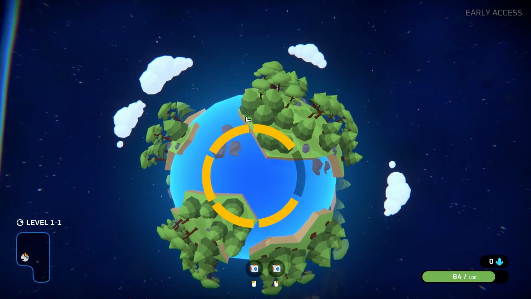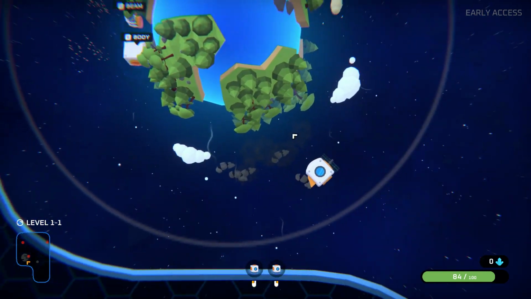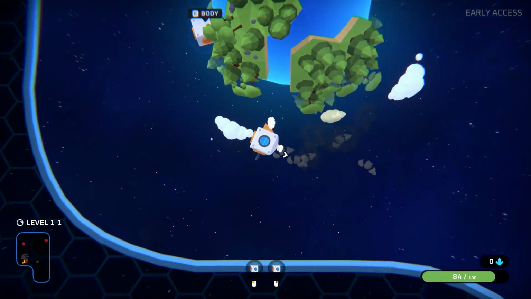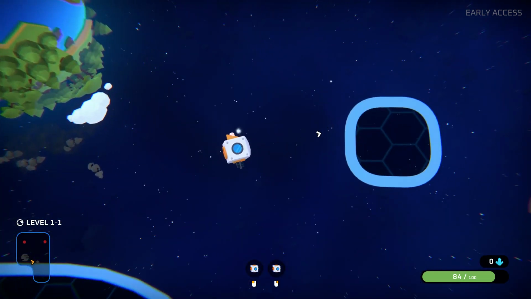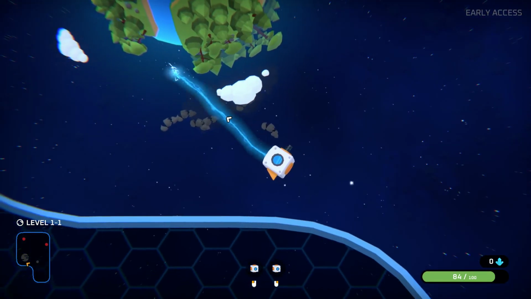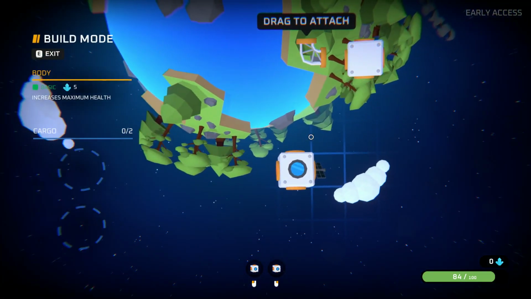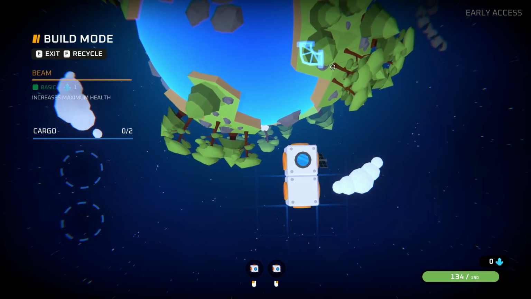I'm assuming I need to be capping this Earth planet, whatever it is. Yeah, okay. Oh, beam and body. Okay, well, these slugs are getting all up in my face. I should probably go get those crates. Wait, what is... Oh, wait, I guess I can attack with both? It seems like I can attack with both. So let's see what I can do here. E, body. I can build a body.